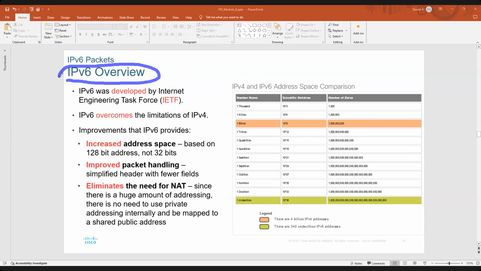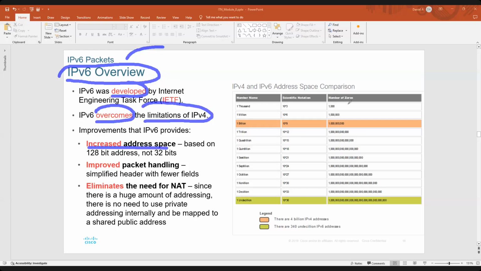The IP version 4 limitation we solve is, for example, that we don't have enough IP address, especially public IP address. Now IP version 6 solves that. So with IP version 6 we don't have any shortage. IP version 4 has that shortage, right? So IP version 6 was developed and maintained by IETF, right? So IP version 6 overcomes or solves IP version 4 limitation, right? So now IP version 6 increases the address space, right?